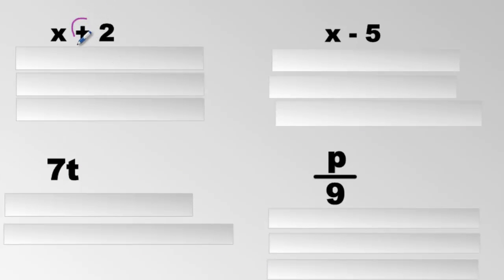I'm going to circle this here. Because if you see a plus 2, the first thing I want you to think about is 2 more. We can represent it in different ways, but 2 more is the first one I want you to think about. If you see a minus 5, you're not going to say 5 more. You're going to say 5 less. The number comes first. The word comes second. 2 more, 5 less. If this was a minus 2, you would say 2 less. I want you to get that, because that's the part where people mess up, especially with subtraction. So I want you to remember this here.